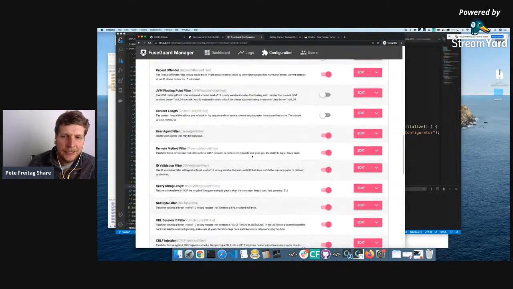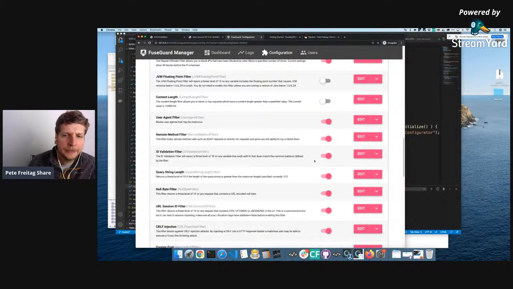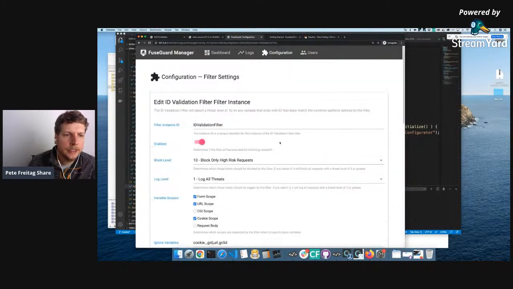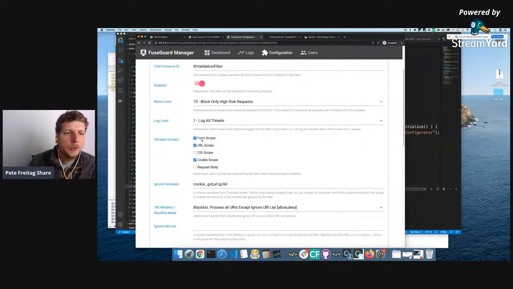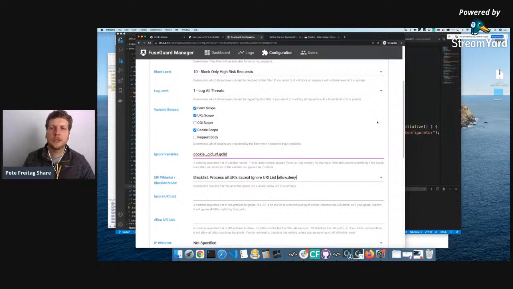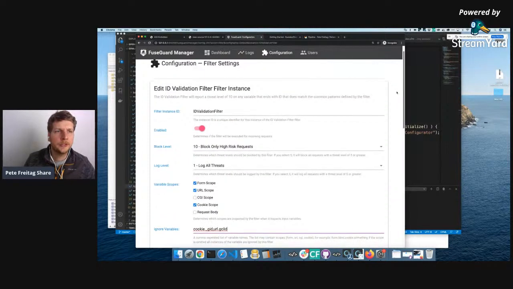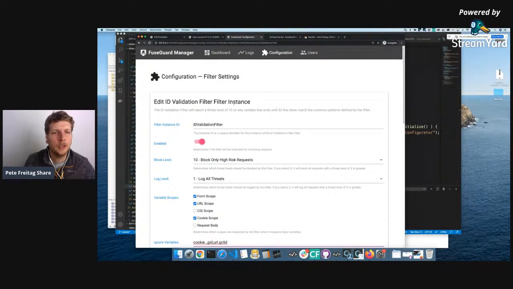We can see here each of these filters has different settings. You can toggle them on or off. You can tell it which parts of the request to look for, or you can even tell it certain variables to ignore. This is a good example of a filter that works really well, but there are some cases where you might need to tweak the configuration.